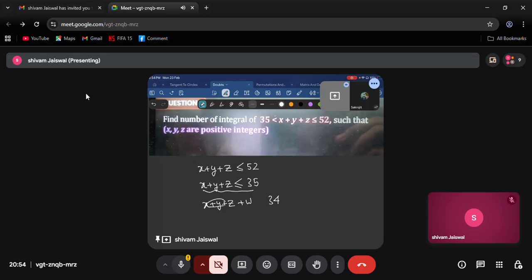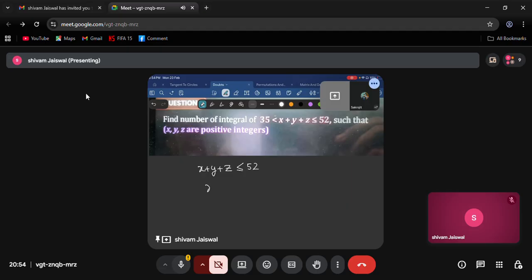Oh wait a minute. No, so can I ask something? Tell me. If x plus y plus z is less than or equal to 35, if we consider this case, or not equal to, just less than 35, then you can simply say that this extra variable w is greater than or equal to 0 and x, y, z are greater than or equal to 1. So it's like three beggars should receive at least one coin. Yes, you can do it. And one of them can get 0 coins.